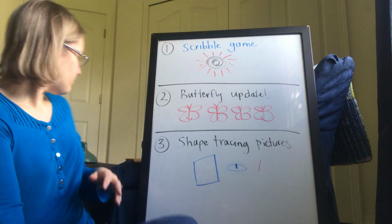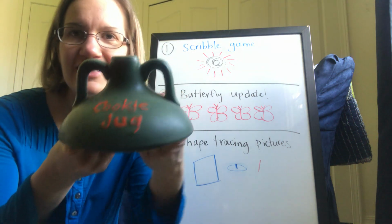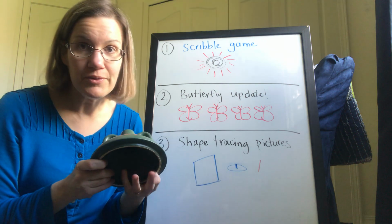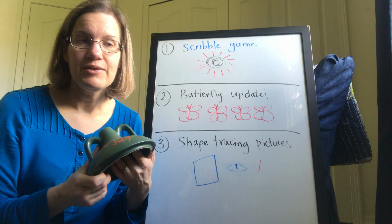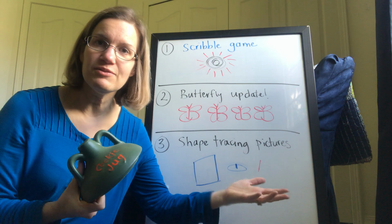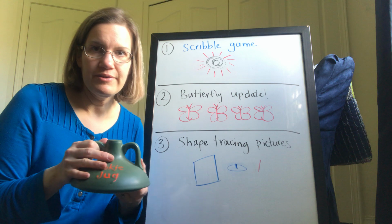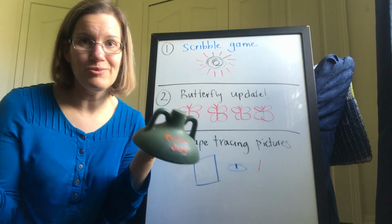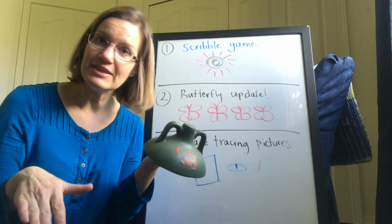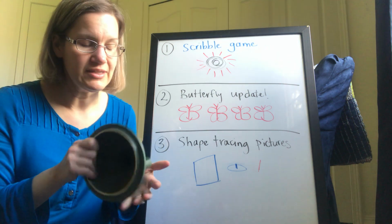Now, I want to add to my picture, and look what I found. This is exciting. This is the top of a cookie jar that we have, and this is actually a really old cookie jar that was where I used to live with my mom and dad. It used to be where my dad would go when he was little. It was a much smaller house on a lake called a cottage, and my grandmother had gotten this cookie jug, and so it was in the cottage, and then that became our house when I was young, and when I was growing up, that was our house. So it was in there the whole time. So then now I have it.